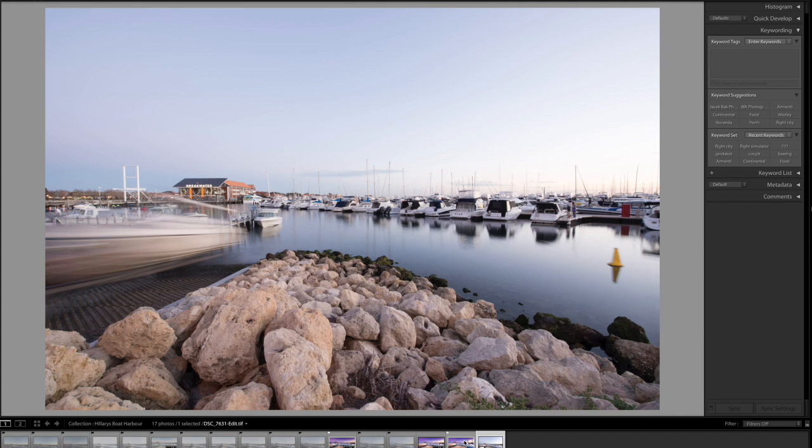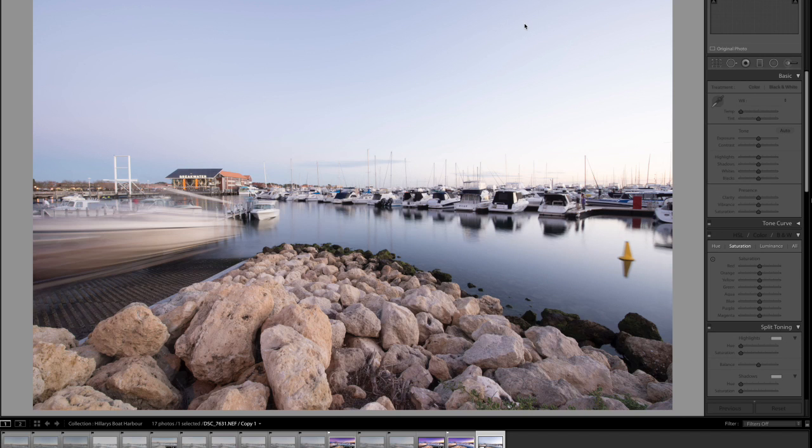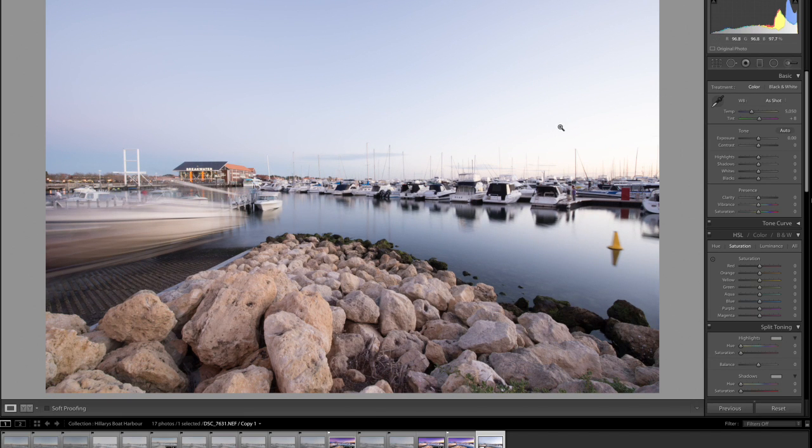So press I to hide the information from the camera. Let's go to the develop module, which is just the letter D, and let's start with that. I shoot raw, and most of the times I adjust my white balance in the camera, so it's kind of what I'm aiming for. Then the highlights, shadows, whites and blacks. That's pretty much what everyone's done.